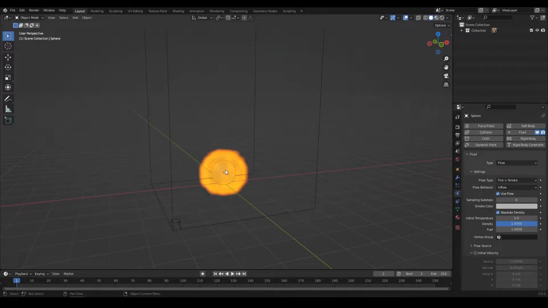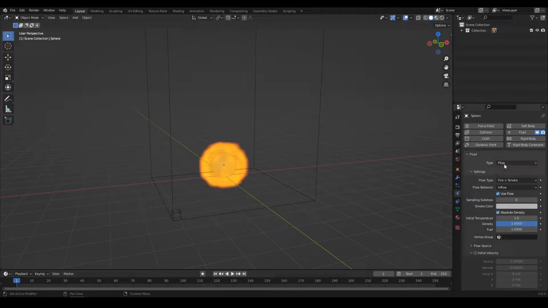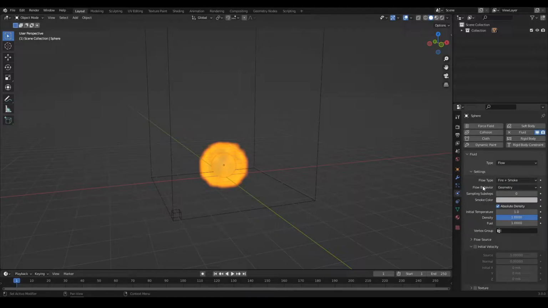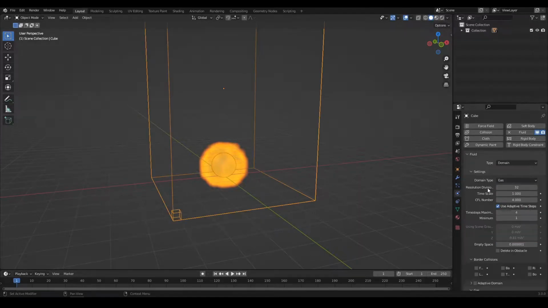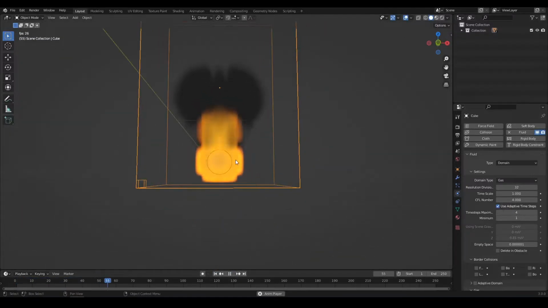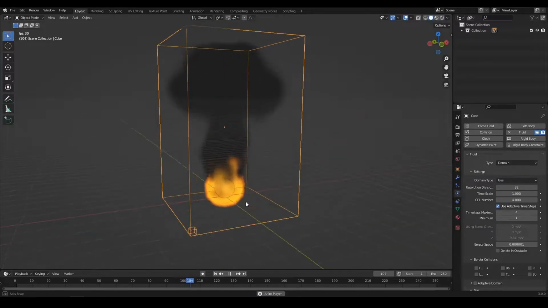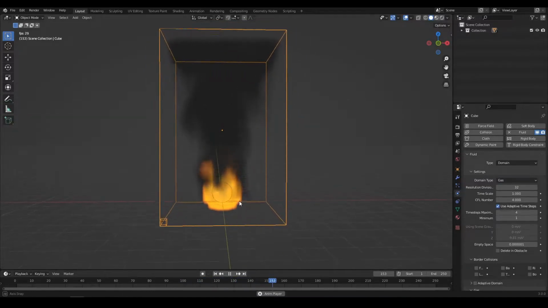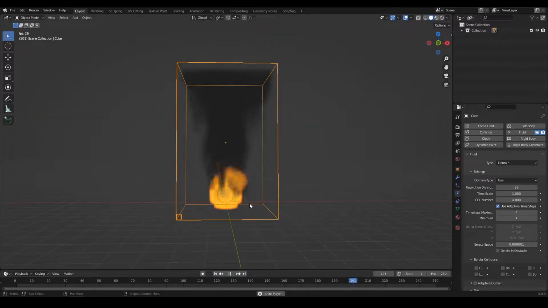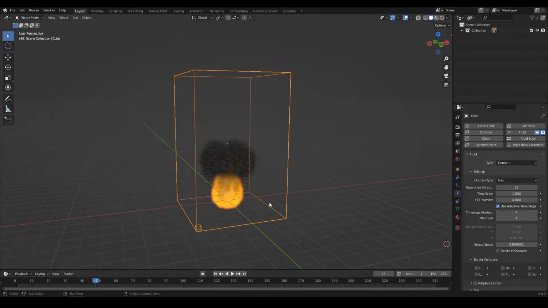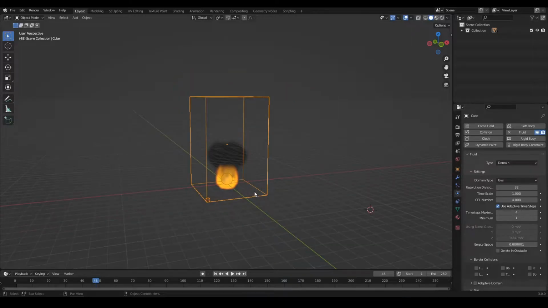To make it work, in the flow parameter, we need to change this flow behavior from geometry to inflow. Now, if we play the animation, now our fire is correct. And this is the easiest way to create smoke and fire, but not really. There is an even easier way.